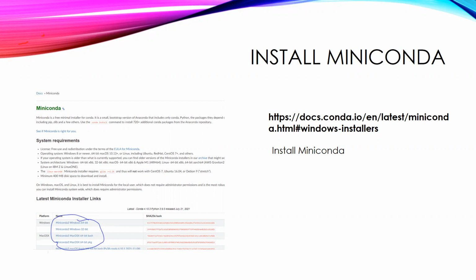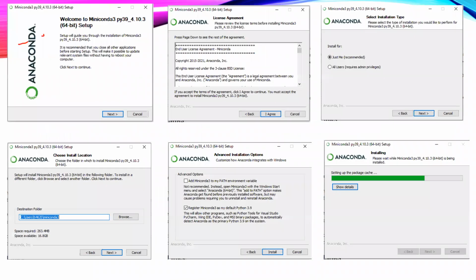It's pretty simple. It will take around 2 minutes or so. These are the questions it will be asking when it's installing. First you say next, and then I agree, just for me, and then it will show you which folder you are going to install it in, and then just go. Don't add the path here because it can give problems. Just leave the default, and then go and install it. So this is a 6-step process. Anybody with your eyes closed can install it. So I highly encourage you to install Miniconda on your laptop.